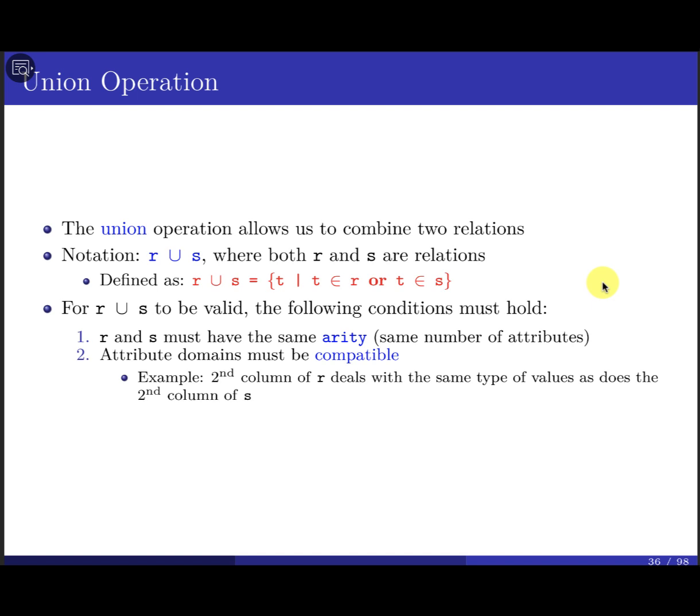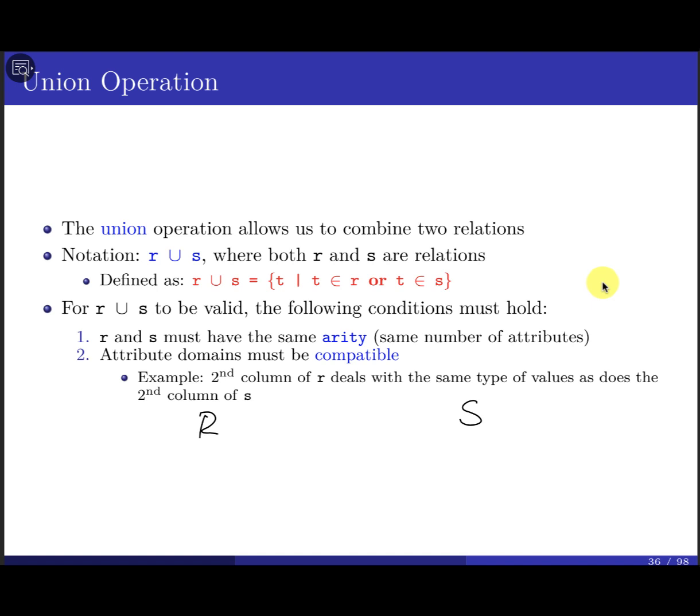What does that mean here? If you have two relations, just an example here, relation R and S. Relation R, for example, has the same number of attributes. It doesn't mean the same name. I don't care about the names. I talk about the number of attributes, and both of them must have the same type of values.